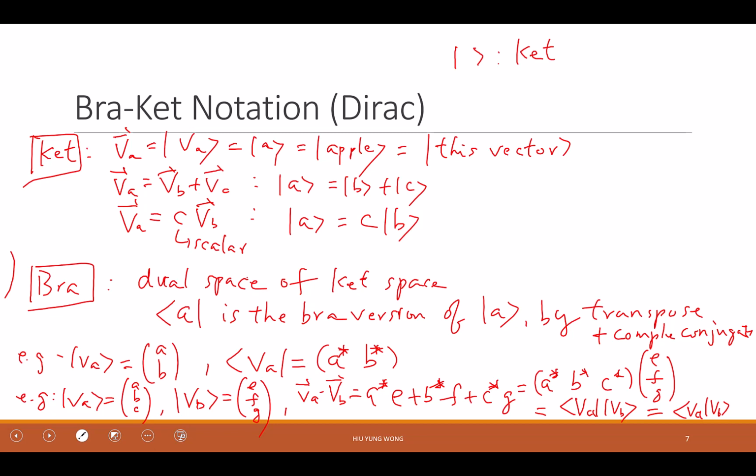When it's a bra notation, you don't change. This is just a name. Again, anything inside the bracket is just a name. You don't change anything. But when you try to represent it mathematically, then you have complex conjugate, and also you need to rotate it to a row vector. Do you see this? This is VA, I put A, B. This is VA bra, I put A star, B star. I don't need to put star here. Don't put that. Because when you put that, then you are going to mess up. People will think that you take the complex coefficient of the ket space, then you go to bra space.